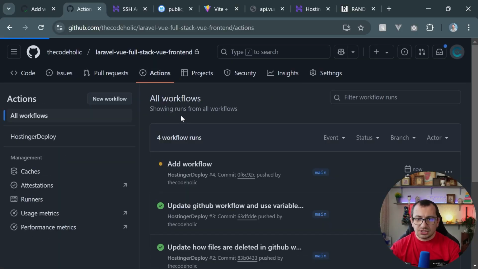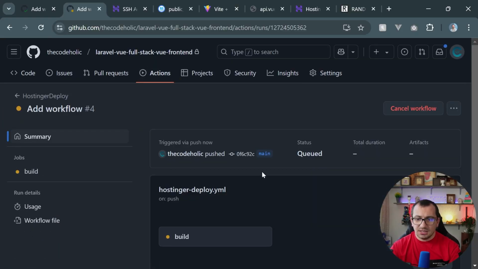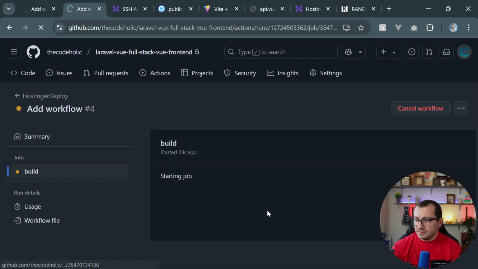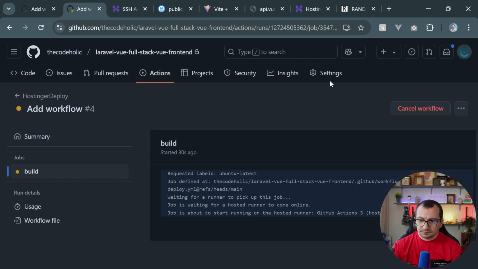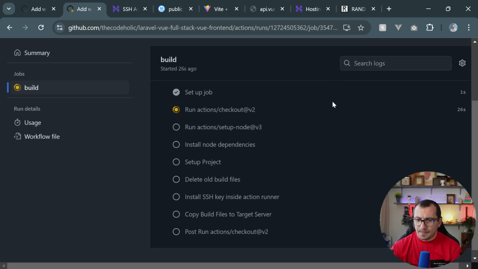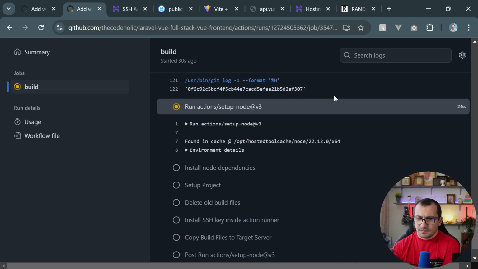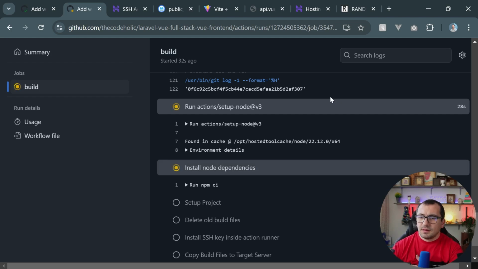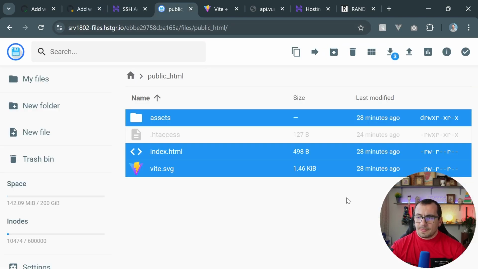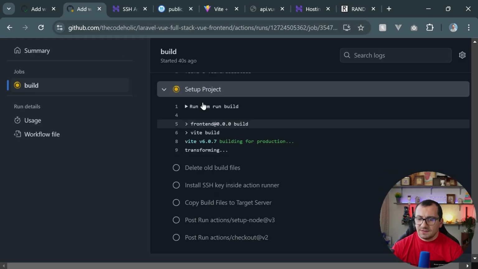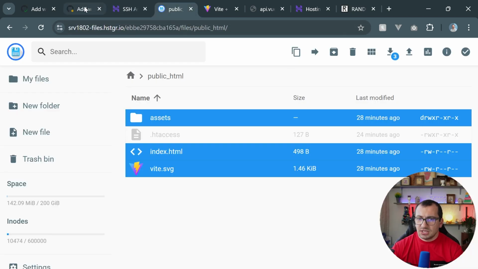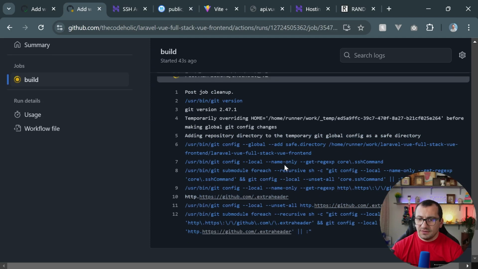Now let's check actions. It has started running. Click on build. Okay, you see that these files were last modified 28 minutes ago. Now let's wait until this finishes and we refresh it, and it will be modified a few seconds ago.